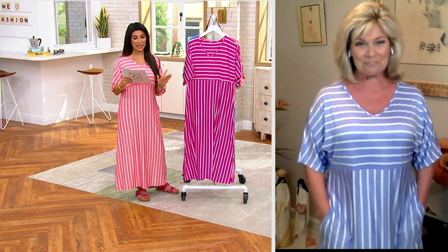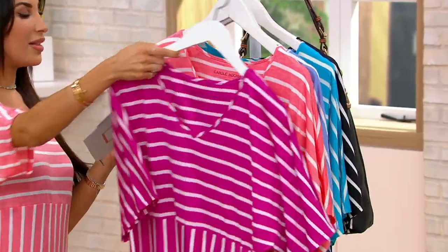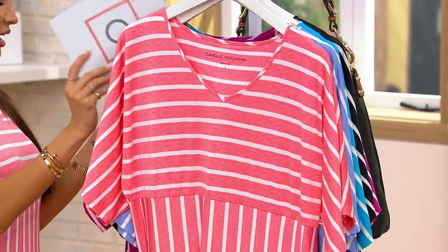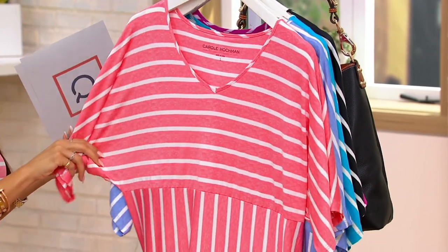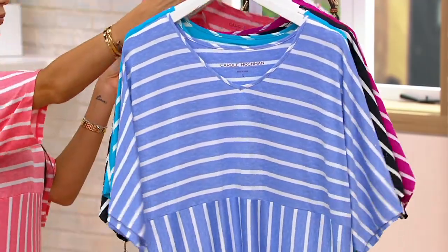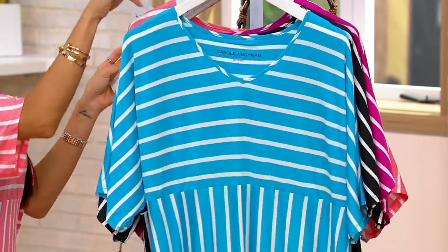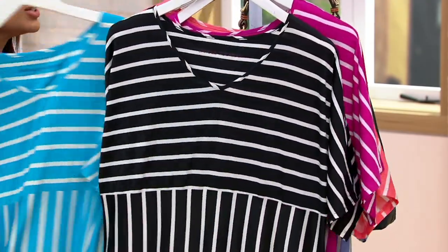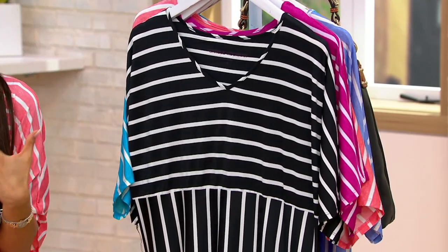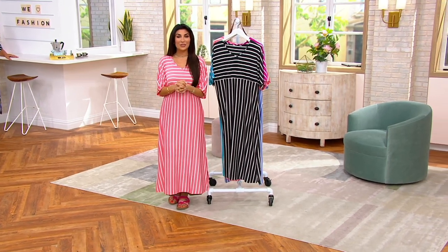Brand new today, and we're busy. The first color is Berry. I'm in the petite, extra small, 5'2½ — we do have petite and regular lengths. Here it is in Coral. Love this color, so soft and pretty. Vista Blue. We have it in Teal. We have it in Black as well. Only order of the year at $48.12 — and I say only because it's your whole outfit. We've just taken over 700 orders.